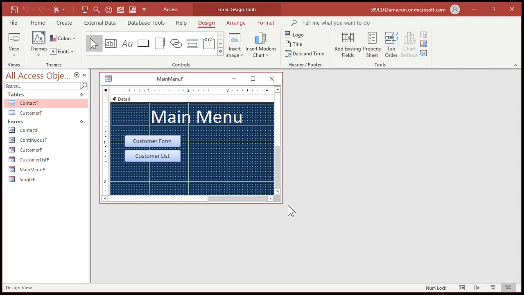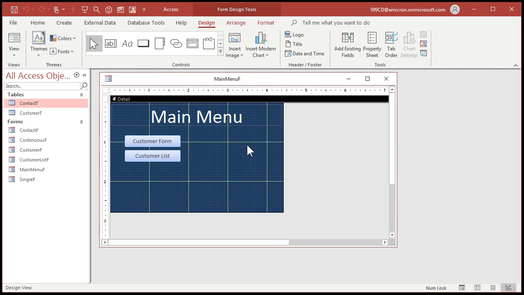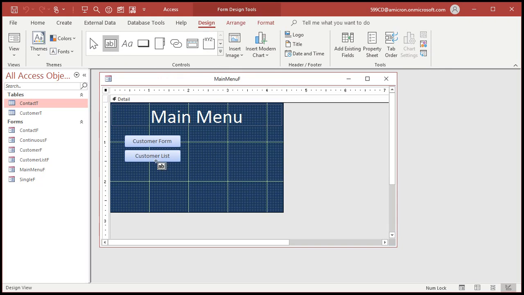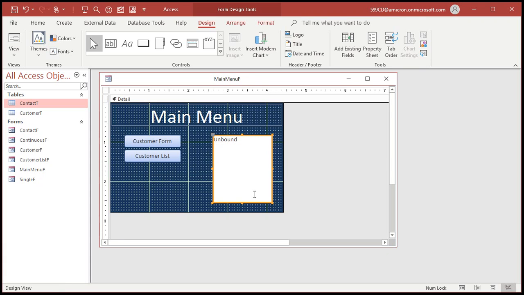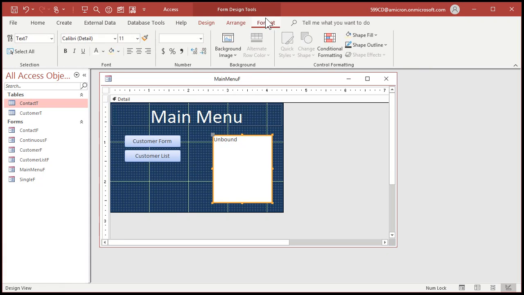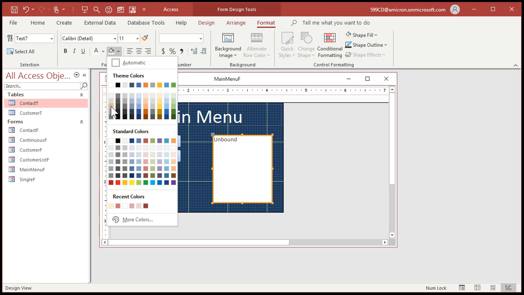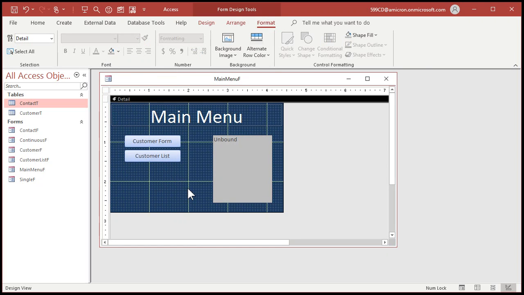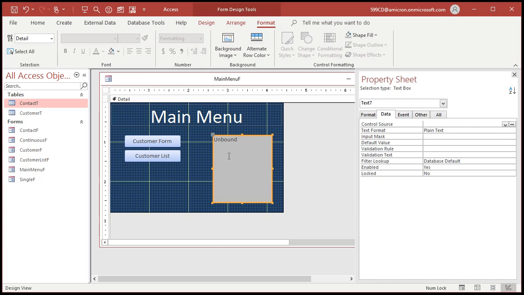Right-click, Design View. We're going to put a big gray box on here. So go to Text Boxes, drop it right here, delete the little label that comes in with it. You can put it anywhere you want. You can put it down on the bottom. You can put it up top. I like to put it over here, because sometimes these can get long and you want to see status information. And I want to make it gray because I don't want to let the user think they can type stuff in here. Open the properties up.